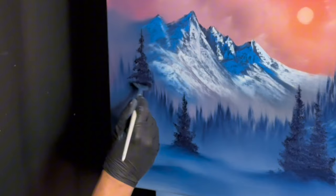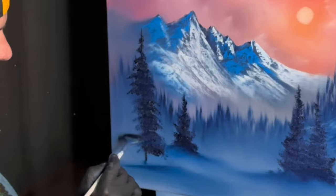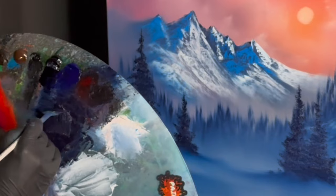Now, let's come out here. Pop, pop, pop, pop, pop. They don't need to be humongous. You want to have some dark spaces in there, right? You got to have some places for the critters to live.